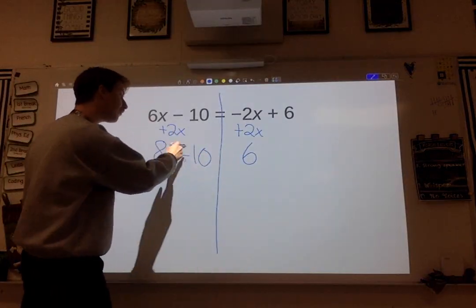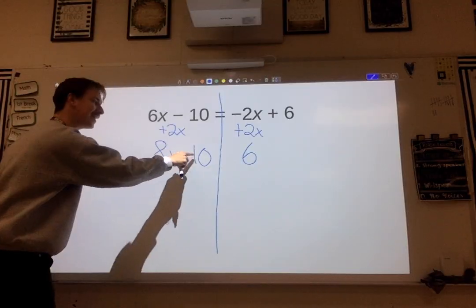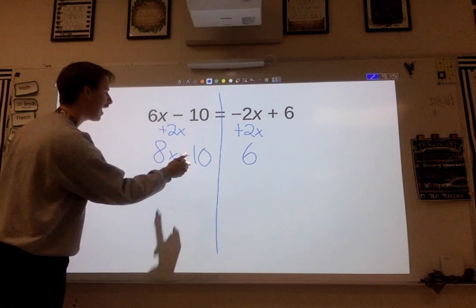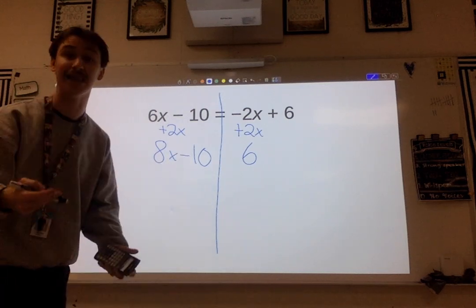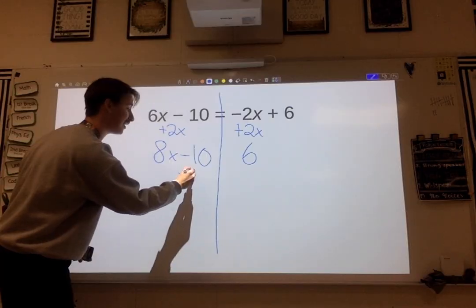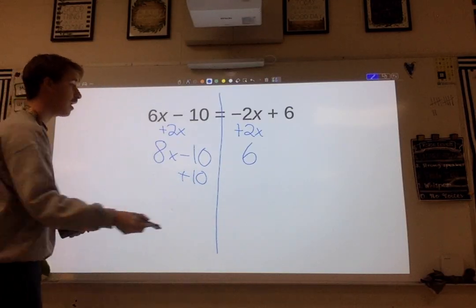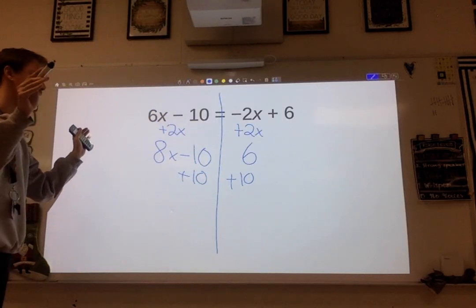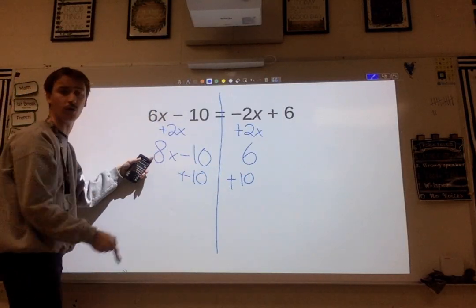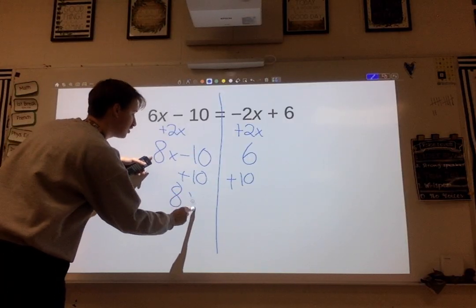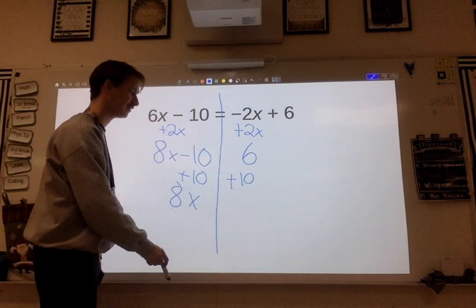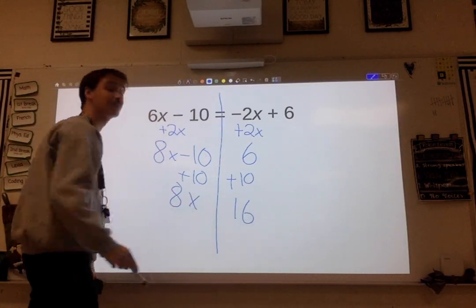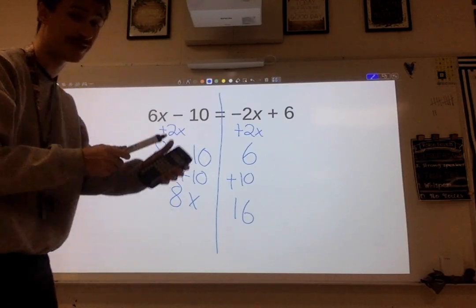But now, I said I wanted all the numbers on one side. I see a negative 10 or a minus 10. You can think of it either way. If you think of it as negative 10, the opposite of that is positive 10, which would be written like this. So we're going to add 10. But if we're doing it to the left, we're doing it to the right. So I'm doing a plus 10 on both sides. We already know what's left here. Our whole goal is to cancel everything out, so I'm left with just 8x. And on this side, 6 plus 10. The nice part about this math is there is some basic arithmetic that you can do without this bad boy.